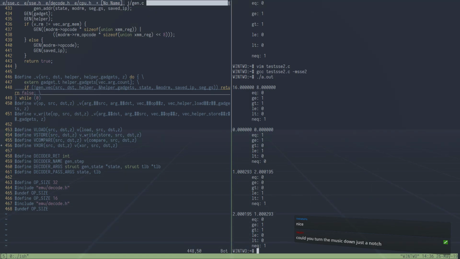Okay, 16 is greater than or equal to and greater than and not equal to 8. 0 is equal to and greater than or equal to and less than or equal to. Yes. 1 is less than or equal to and less than and not equal to. Alright, this looks like it works. The floats aren't working, but the comparisons between the floats are. So it's the literals that are not working. I don't know, do I need to put F?